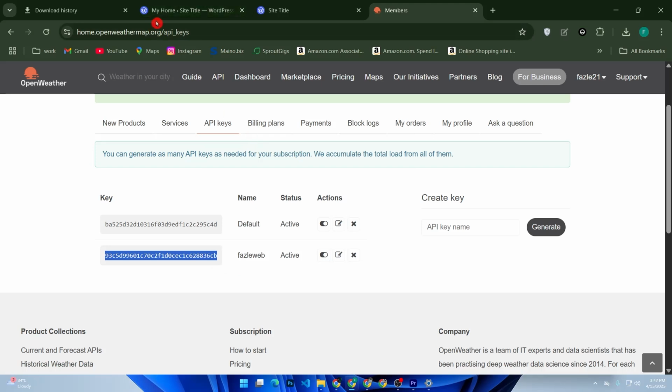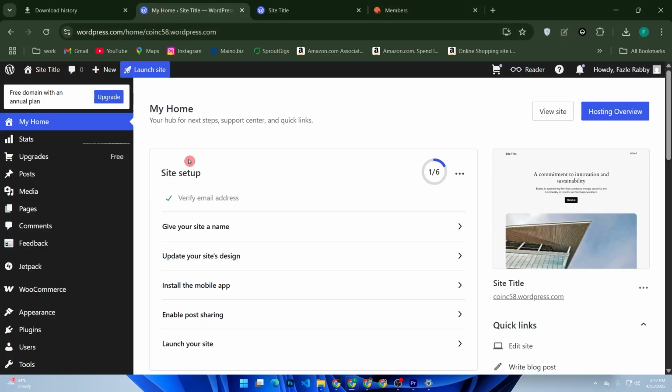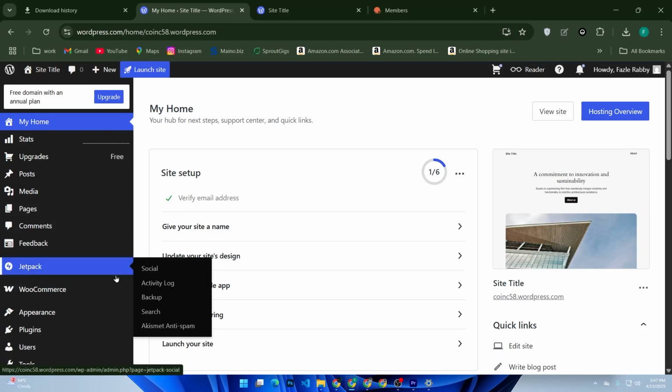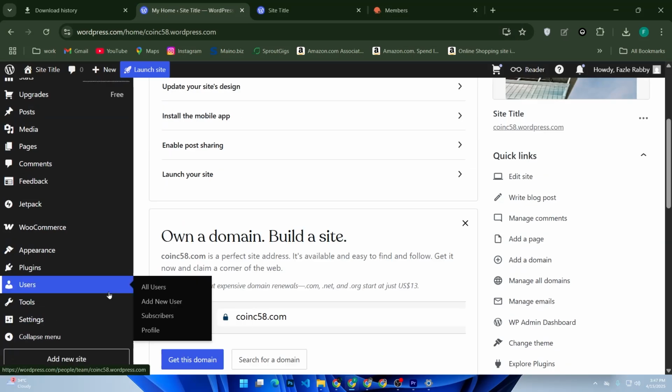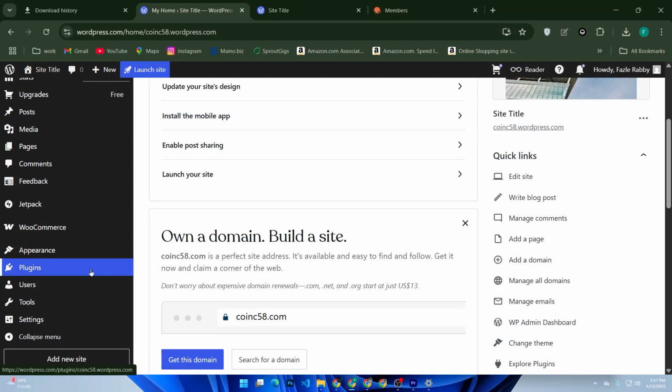There are two main ways to connect an API in WordPress. Use a plugin or write custom code using functions.php. Let's start with the plugin method. Install a plugin like WP Get API.